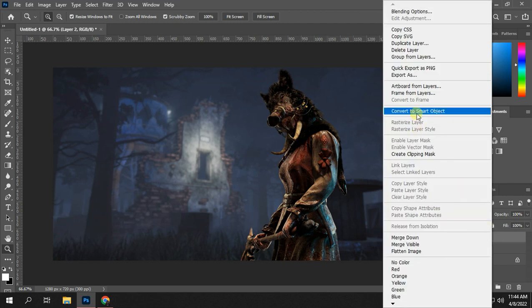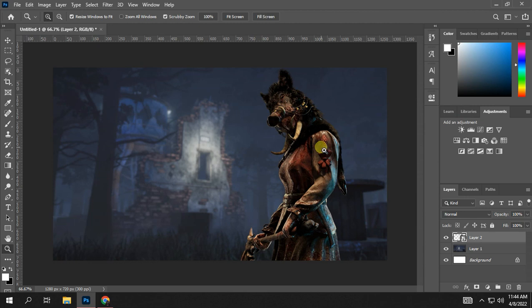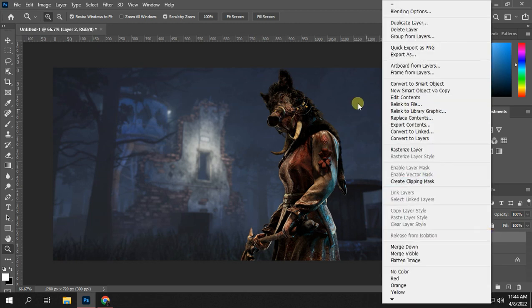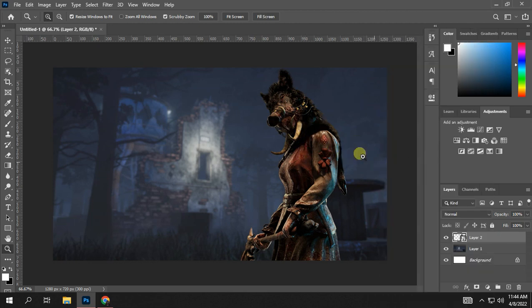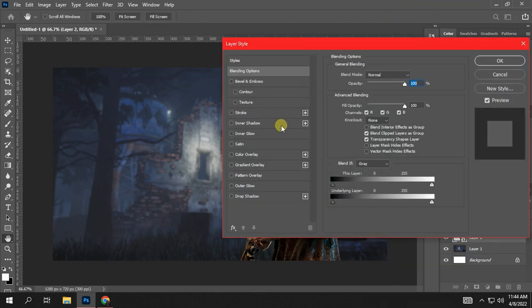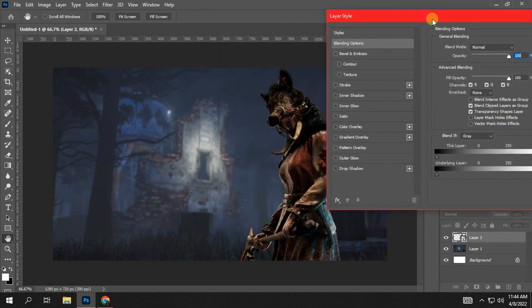Now convert it to a smart object and then go to blending options. Here we will make an outer glow, just follow my steps.